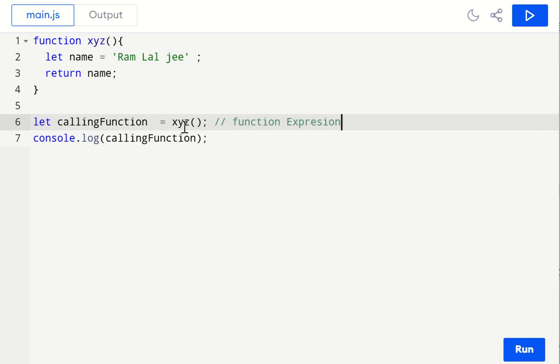Without the new keyword we are calling the function here, so this will not generate any instance. In the calling function we are getting the value of the name, whatever we are returning.